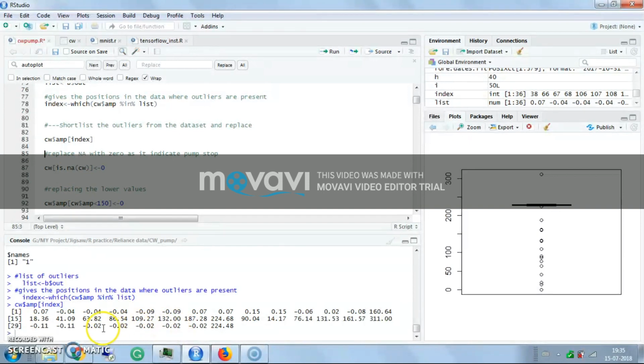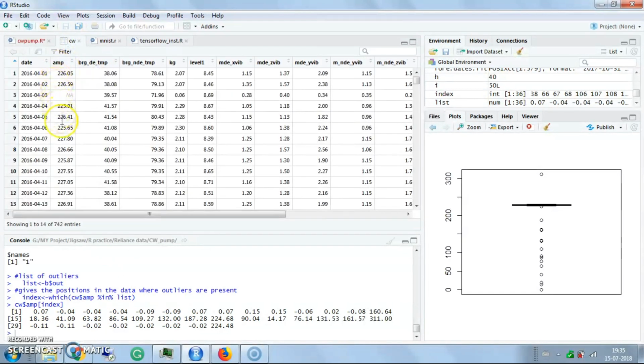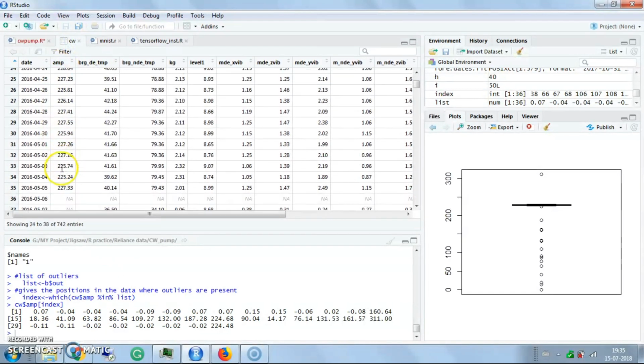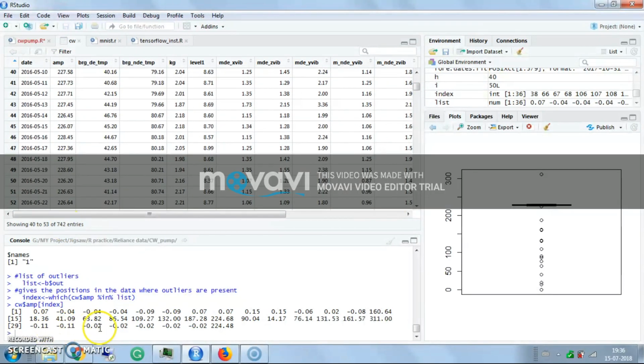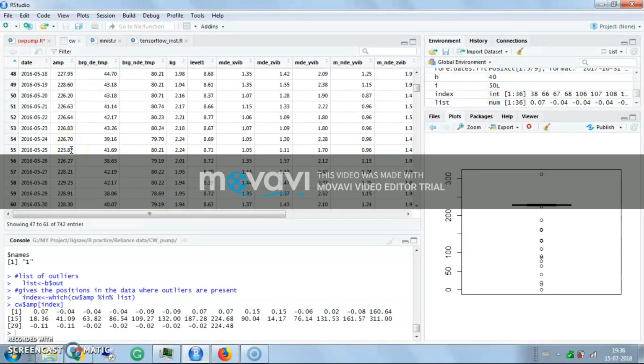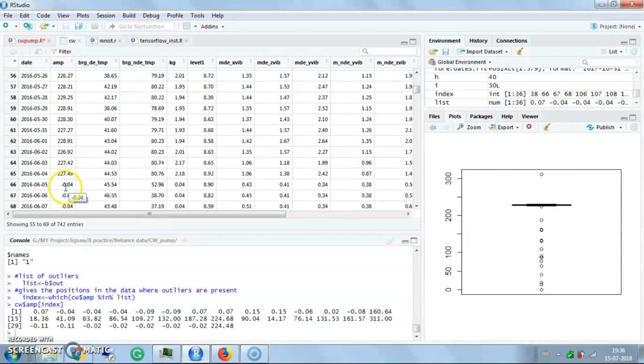If I see, actually these are not outliers, these are the condition. Since I'm taking the ampere value, when there is a 0 or negative portion, this indicates that the pump did not run at that time. Here the pump is already, this is the error value. The value has been uploaded, so I don't know, it's basically a 0.